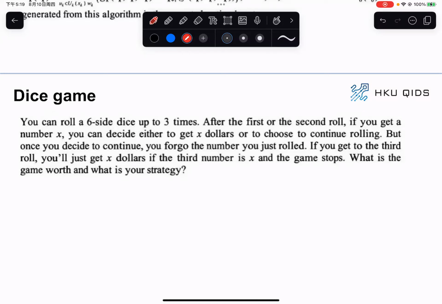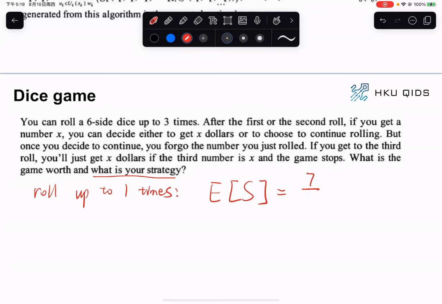So basically the key part is, what is my strategy? Again, we combine 2 methodologies together. One is think backwards and the other one is we start from the simplest case. So our simplest case is that we can only roll 1 time, okay? In that case, there is no strategy, right? We just toss it. And the expected return of this is going to be what? 7/2, right? But how about if we have 2 times?